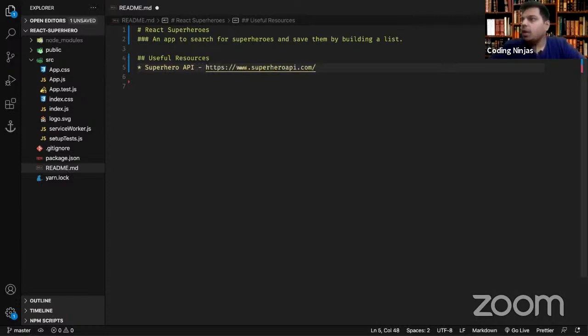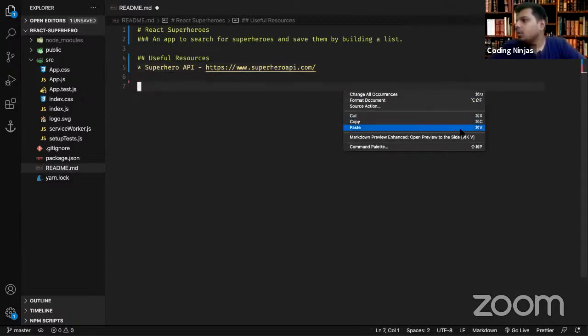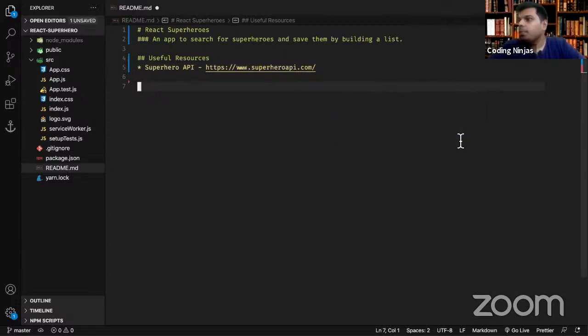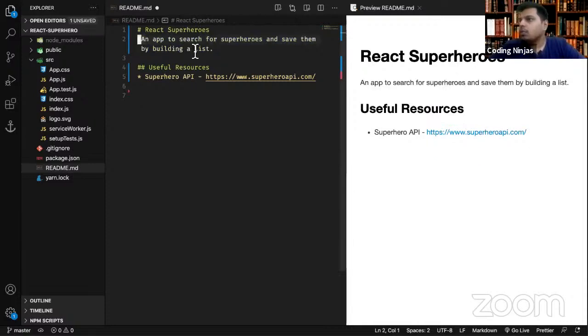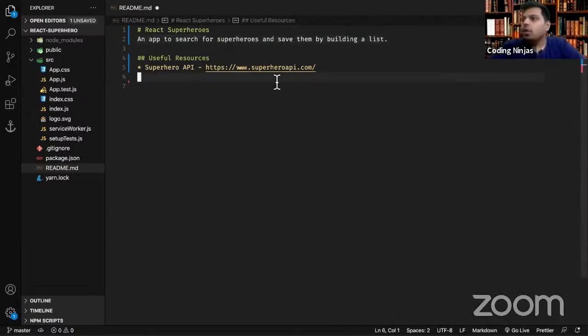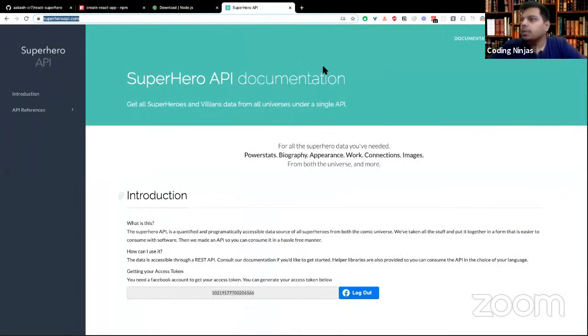This is the API, right? And let's quickly review the document. So I think let's remove this. This is fine. Okay, guys. So this is the README, superhero API. This is the one.